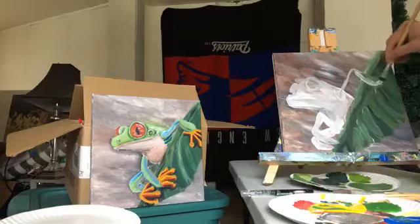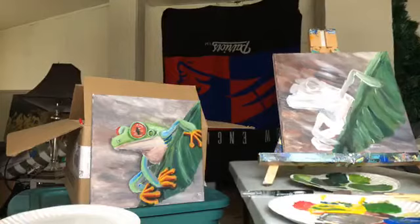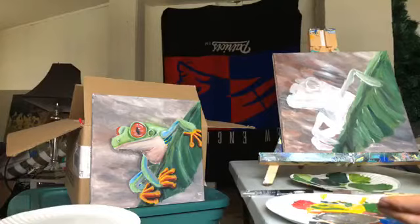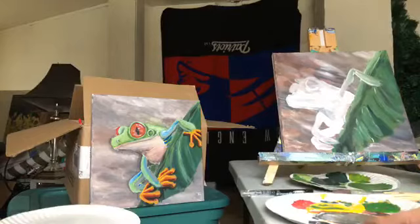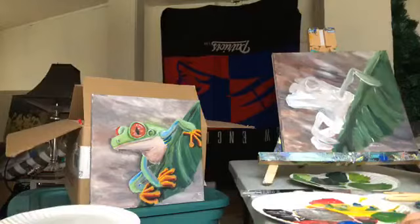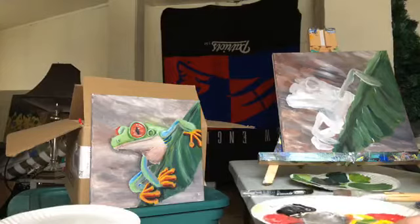Adding white, just lightening it up. Can add a little bit more up here. Alright. This is a base coat for a good portion of the body. And right now I'm going to let most of this dry before I put down the coat for the feet. But that gives me time to kind of work on everything up here. If you want to do a second coat, you definitely can. I only did one on the original there, just because there is a lot of white that shows up again throughout the layers of the frog. So I don't really worry too much about doing a second coat, but you definitely can if you'd like to.